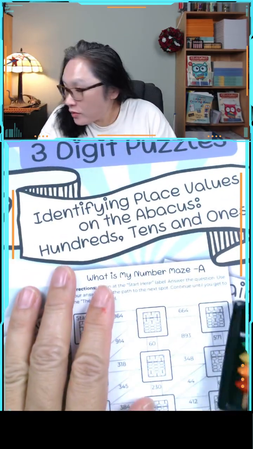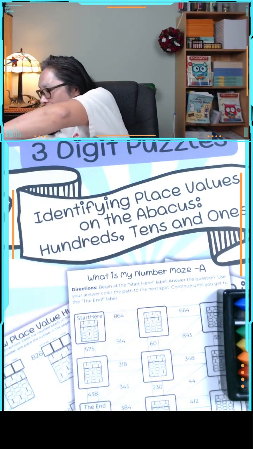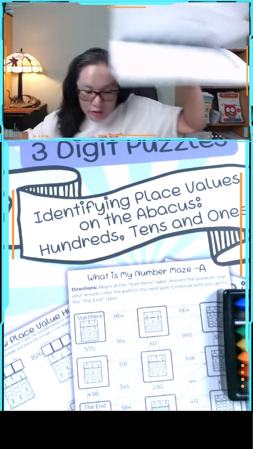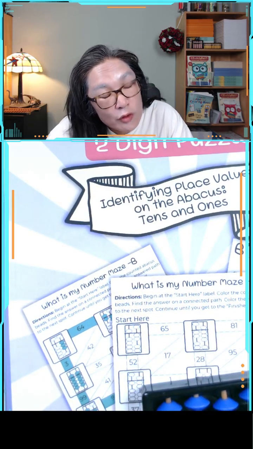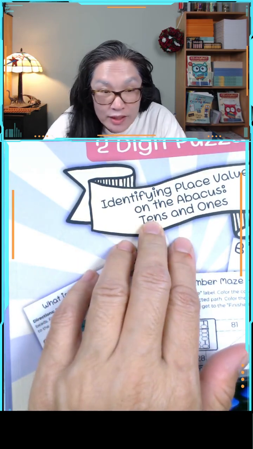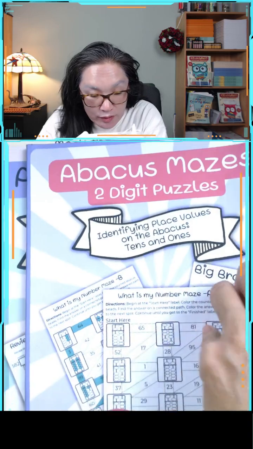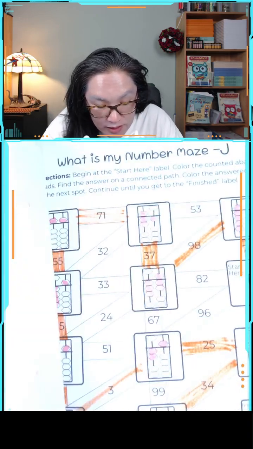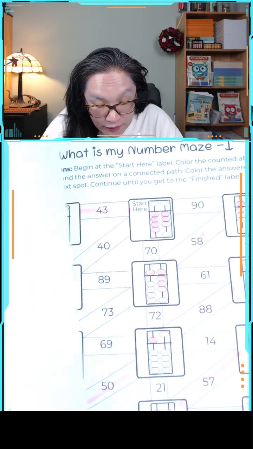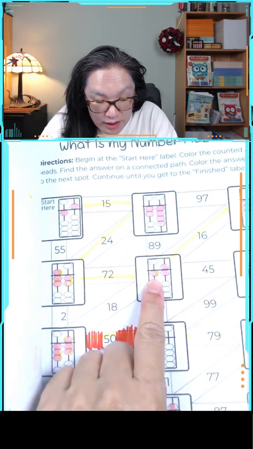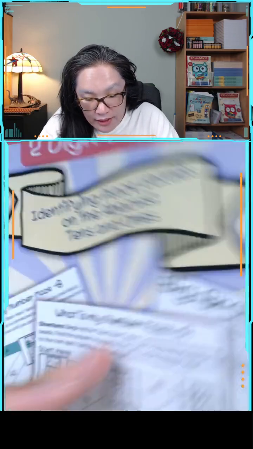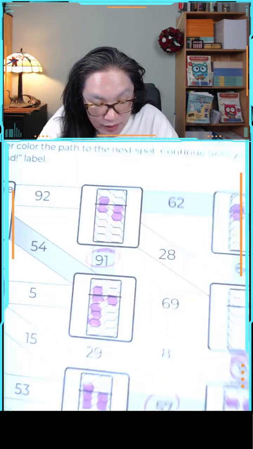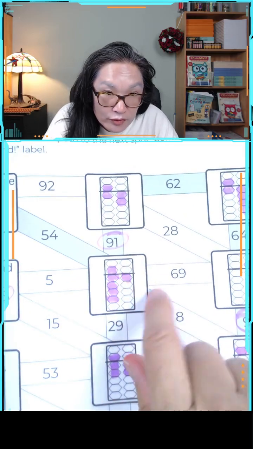If this was too much, I do have a 2-digit number book. If you're looking for children in grade 1, grade 2, working with their tens place, then this would be perfect for them, because we just talked about the two places, right? They go up to 99, right? So this would be 16. We have the 1 and we have the 6, and then you have to find the path, and it's the same. And again we have the mask maze. We have the reverse maze. You find the number and you color in the thing.